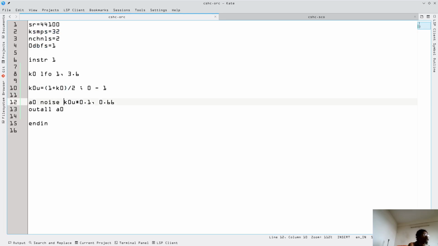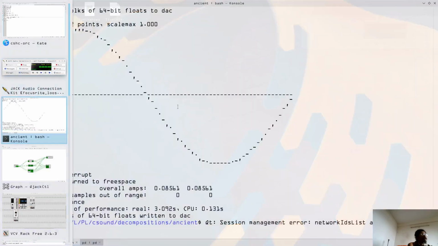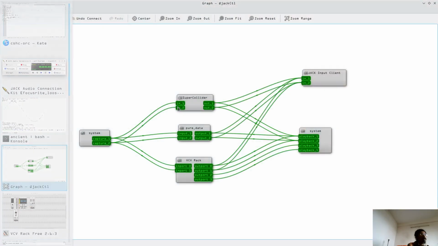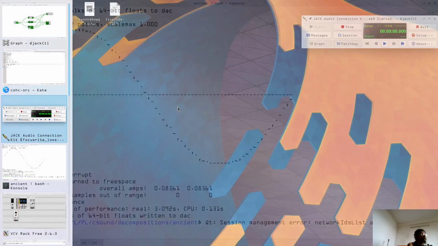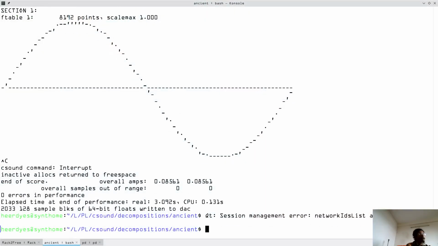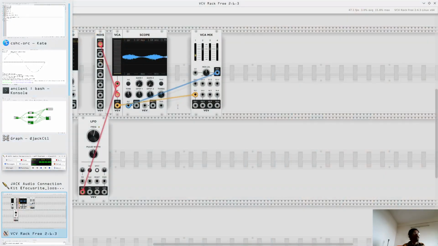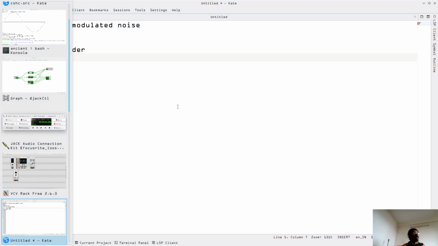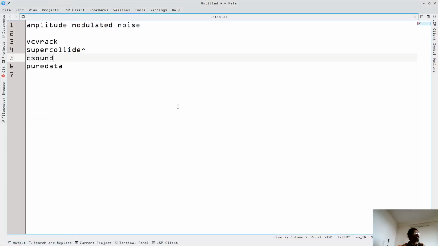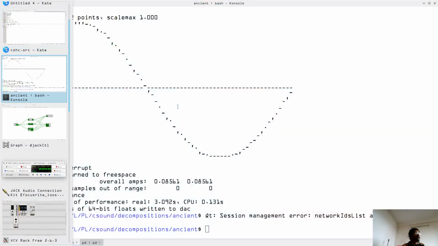You see, noise is almost like a primitive for all environments. VCVRack, Supercollider and Csound all have noise. What about PureData?